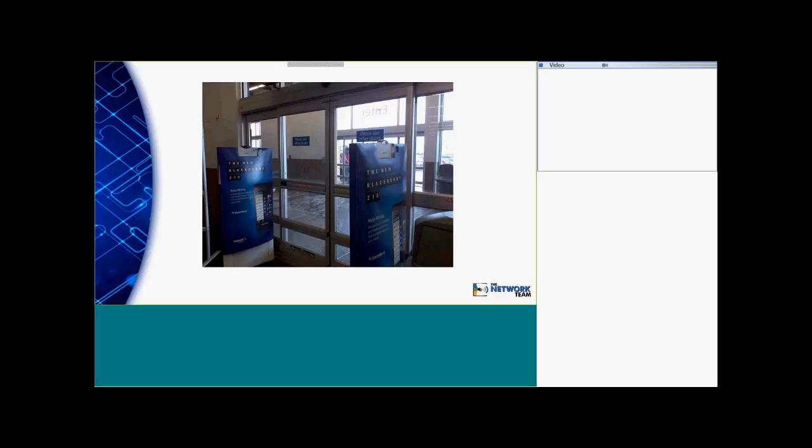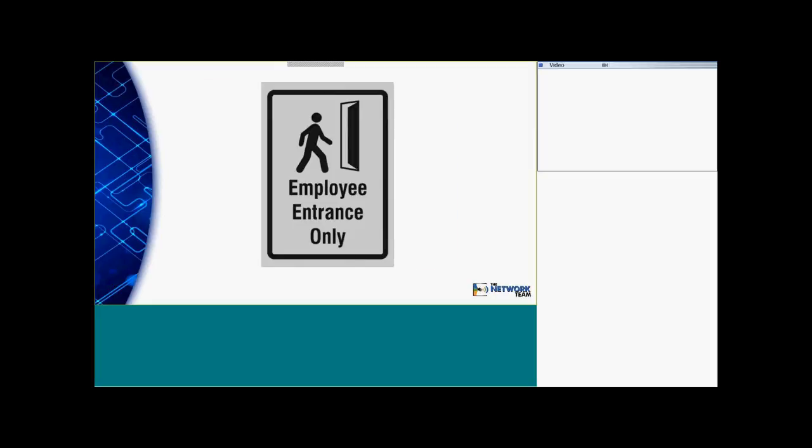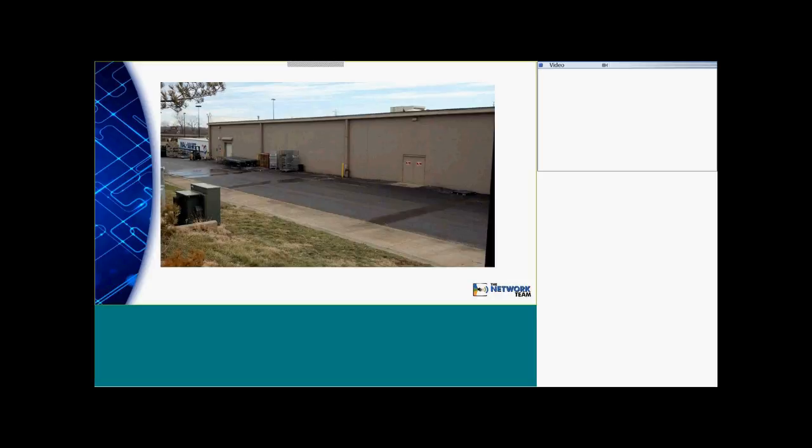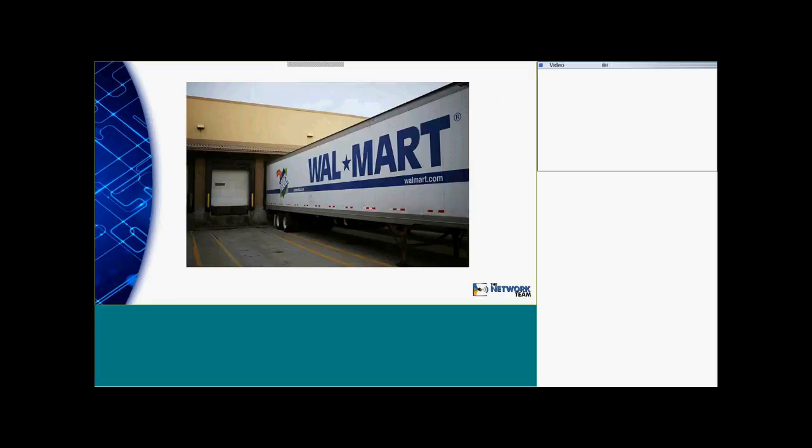Now let's take a step back. Remember the people that had the blue coats on and the employee badges? They didn't necessarily have the same rules that a customer had. Walmart employees also get one of these, don't they? And if you look at the location that the Walmart employees use, it's often in a place that looks something like this. And in addition to having that sort of appearance to it, it also is a multi-purpose area. There are trucks that pull up in there, and those trucks unload and load inventory in and out of the store.